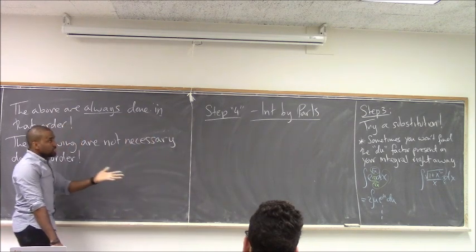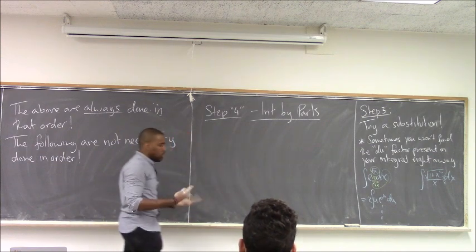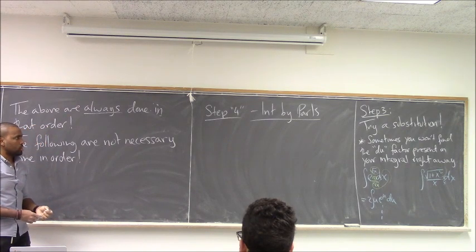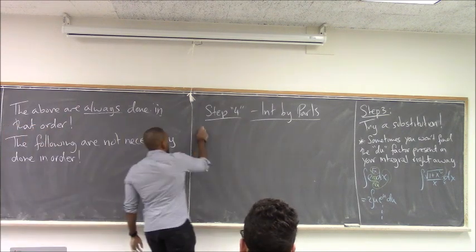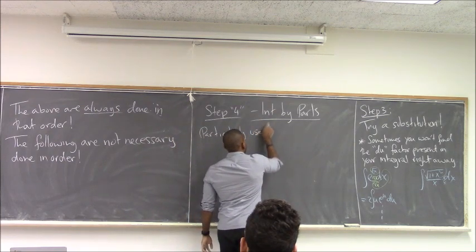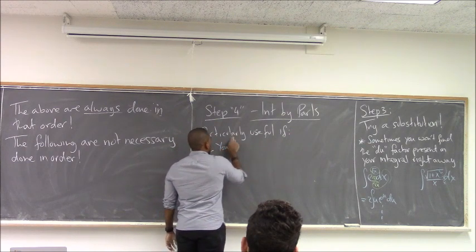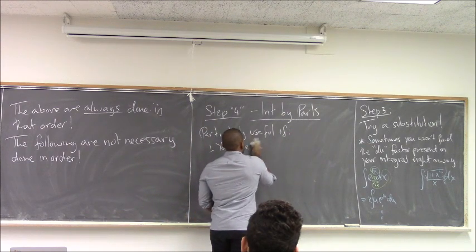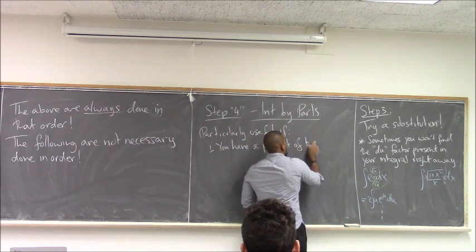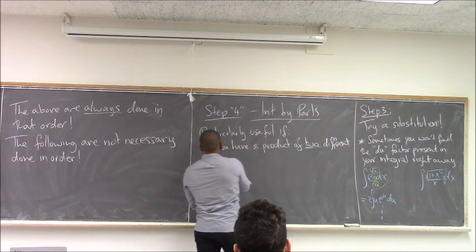Okay, integration by parts is another technique we learned about. Why would you choose this technique? How are we looking at a random integral? You know what, integration by parts is probably a good thing to actually try here. So, it's particularly useful if, one, you have a product of two different types of functions.